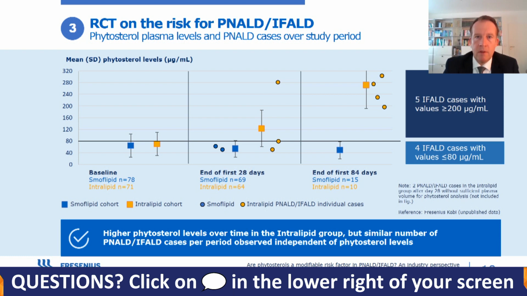over time, there was a marked increase in the intralipid group from approximately 80 at baseline to 280 microgram per milliliter at the end of the 84-day study period. The dots represent the individual PNALD cases and the respective phytosterol levels. Whereas more patients suffered from PNALD in the intralipid group as compared to patients receiving SMOF-lipid, a similar amount of PNALD cases was noticed in each period after baseline.